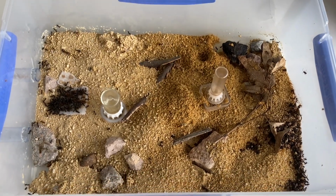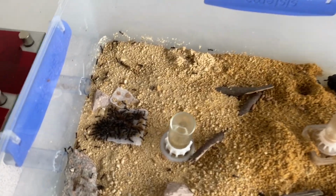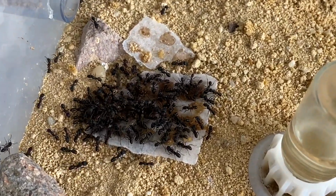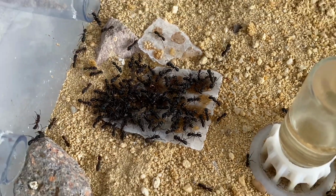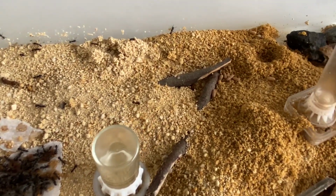Time for an update on the Rhytidoponera metallica colony. This is Queen Night Dust and the green berets. So we're going to do a little bit of a change up to their outworld and have a closer look at them, see how they have been going. There has been a little bit of a development with this colony, so let's get into the video and check it out.